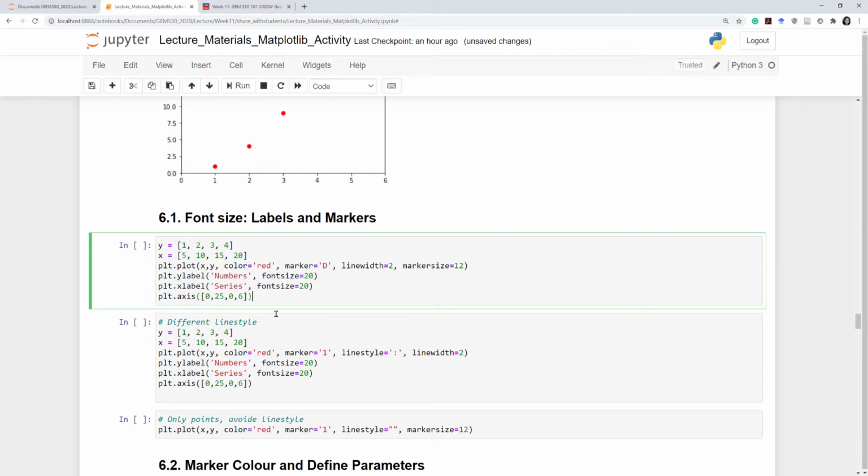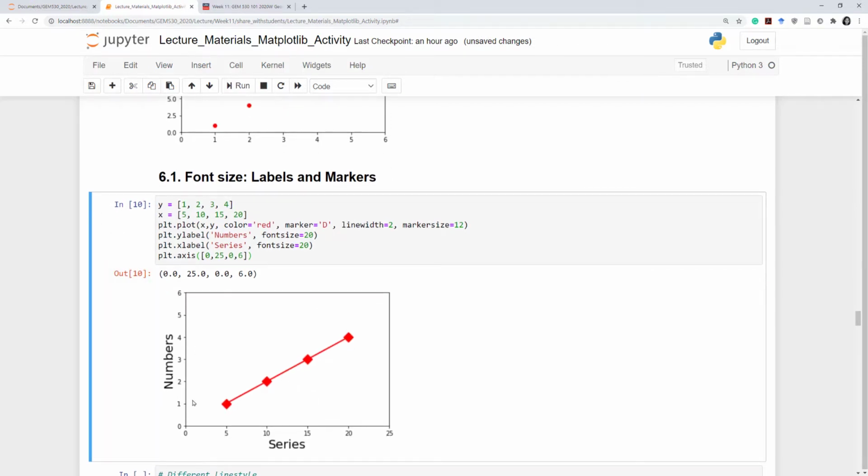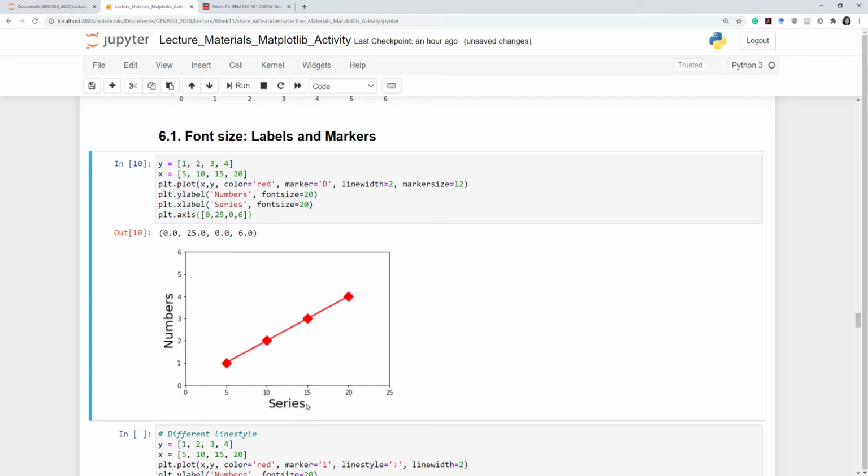That means what should be the size of those x-axis and y-axis labels. So we are controlling everything one by one. We control the size, and then we added the width of the markers, and then the width of the lines.